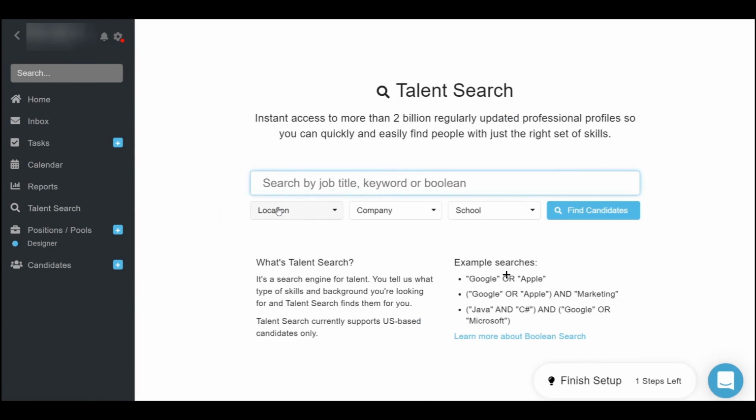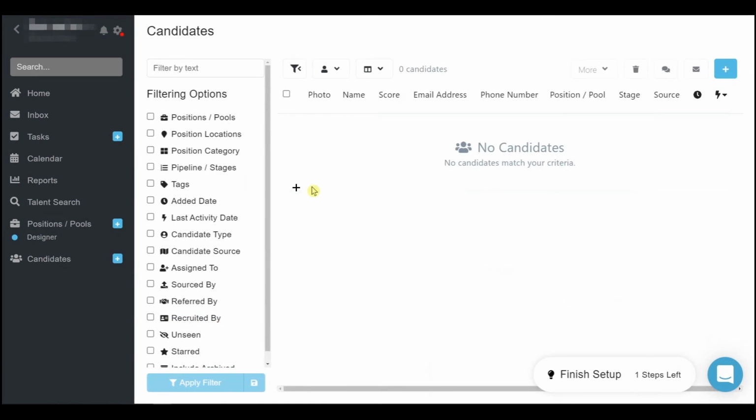And later on, we have more options like talent search. Like I said before, if you made tags like design, you can just search design from over here, and all the designers would appear to you. We have position posts, and the last one which we have is candidates. So you get the idea what it is all about. Breezy HR is one of the best out there, and I think you have understood all the things which I have mentioned to you.